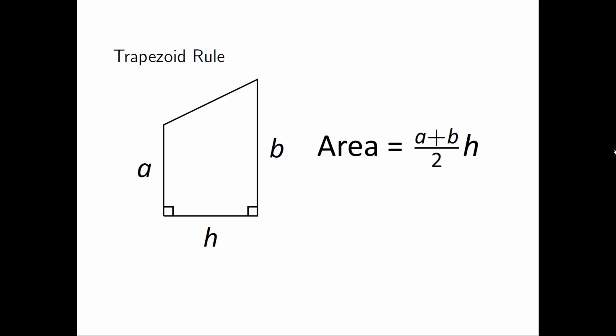The next thing we're going to look at is a little new. This is going to be called the trapezoid rule. And just to remind ourselves about a trapezoid, so this is our trapezoid, the area of a trapezoid. So we take the average of the two heights, in this case a and b, so it's a plus b over 2, then multiply by the width, in this case it's h, and that gives the area of that trapezoid. Okay, and we'll need to remember that as we're going through here.